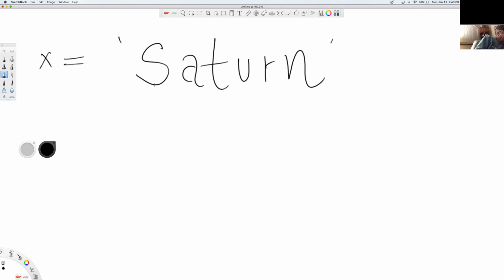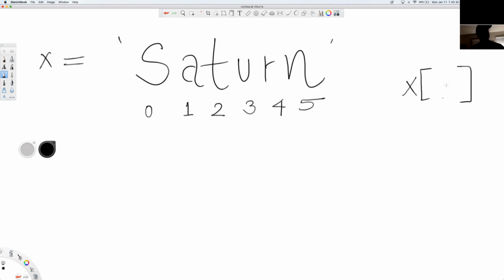The very first item gets the index 0. The next items are 1, 2, 3, 4, and 5. If I want to get an item of the collection, I write the name of the variable and then use square brackets with whatever index I want to obtain. So if I write x of 0, I will get s back.